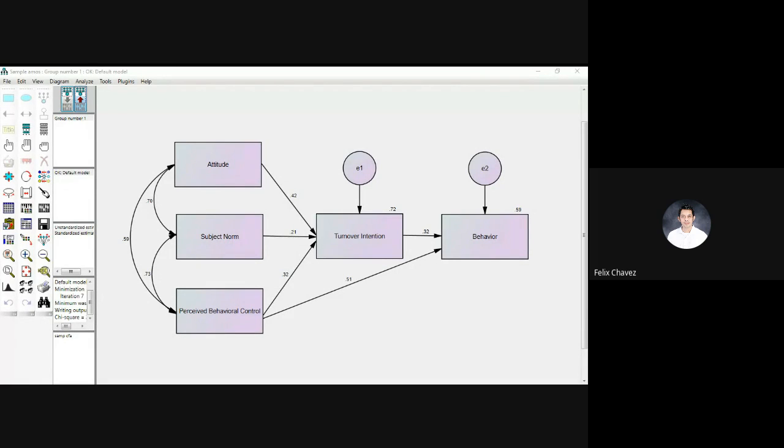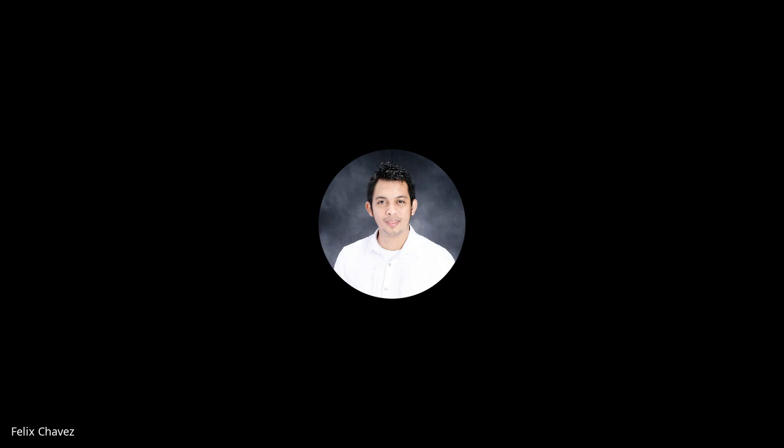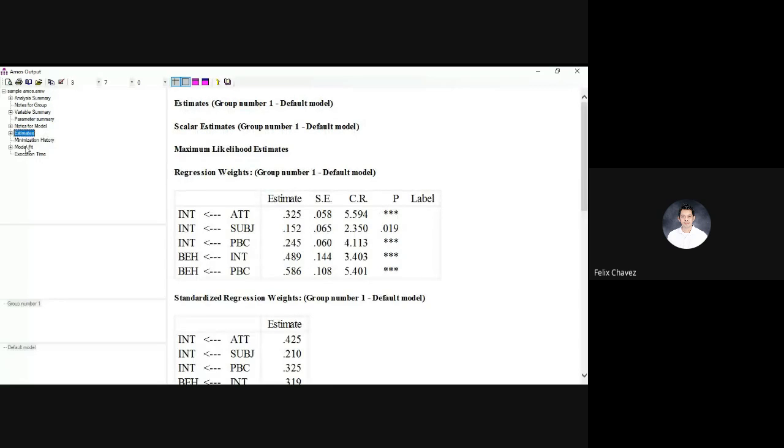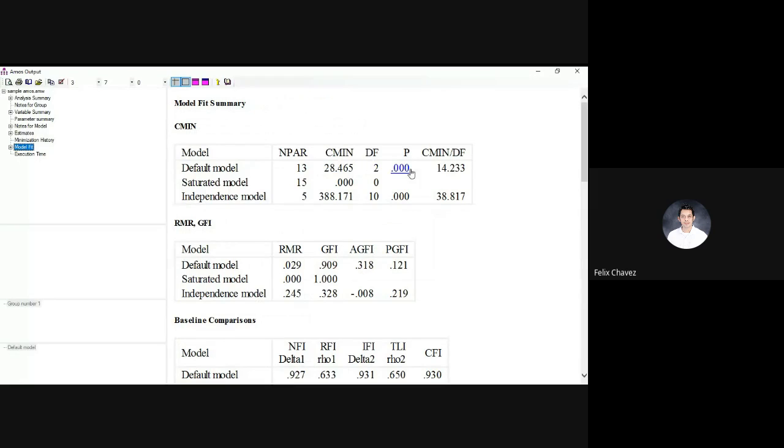So I will look at the Amos results again for the model fit statistics. And let's see if there's improvement if we correlate certain variables. So you can see still the chi-square p-value is less than 0.05. The CMIN/DF improved, but it's still above 3. A while ago, it's about 30, but now it reduced to 14. Okay, but still it does not fit the criteria for the chi-square.